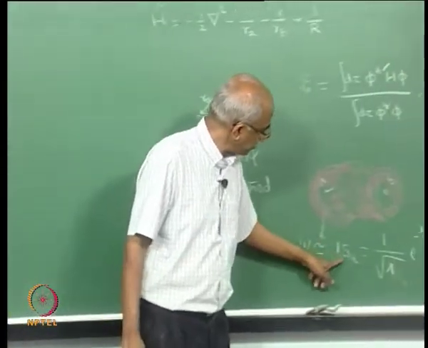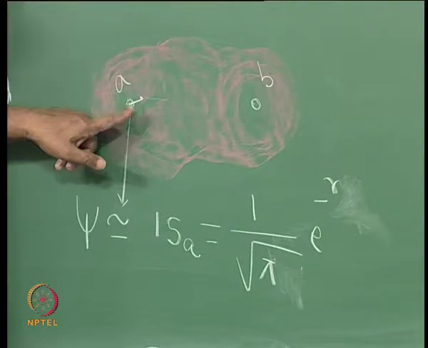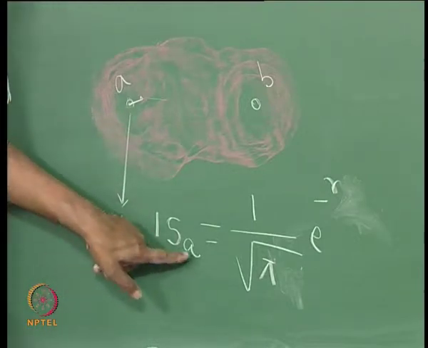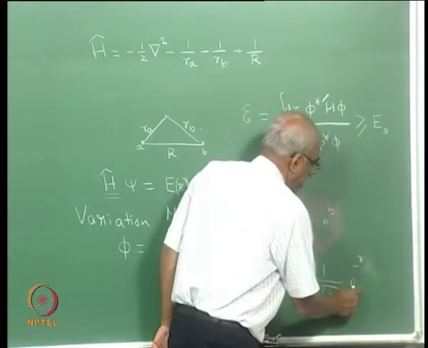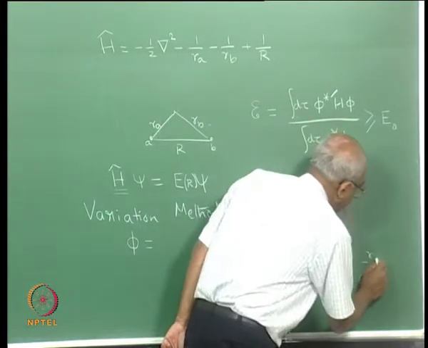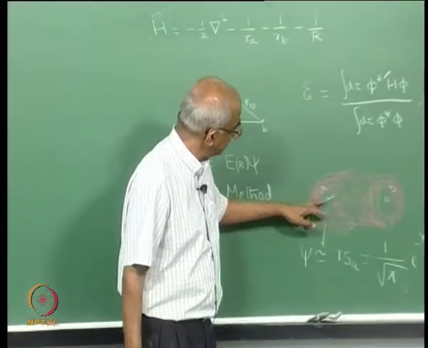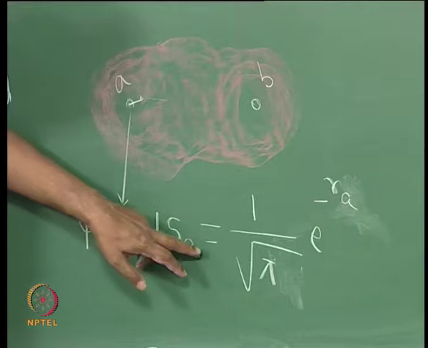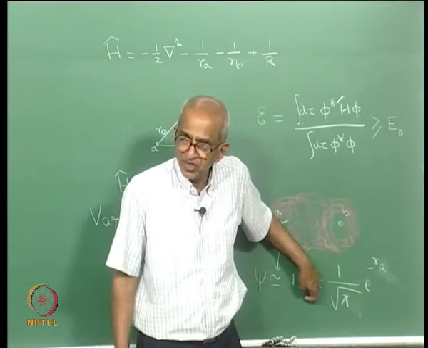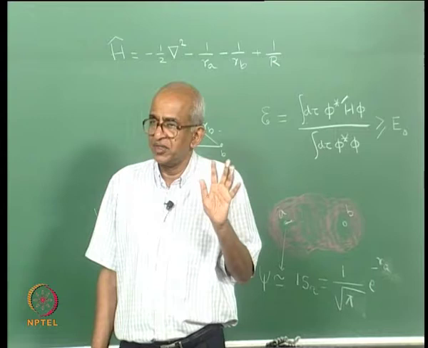And why do you have this subscript A? This says that this is an atomic orbital having its center at nucleus A. And as far as the electron is concerned, now I have to think of the distance of the electron from that nucleus. That is the meaning of saying that the orbital is 1s A. So, in here you will have e to the power of minus r, but that r is the distance of the electron from the nucleus A, and therefore, you will have to put R A. So, in the region that is very close to nucleus A, psi may be approximated as 1s A, which is actually a shorthand notation. I do not want to write this whole thing, that is why I write 1s A. But when I write 1s A, it means that I have 1 by square root of pi e to the power of minus R A, where R A is the distance of the electron from the nucleus.